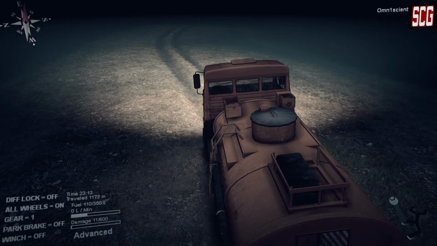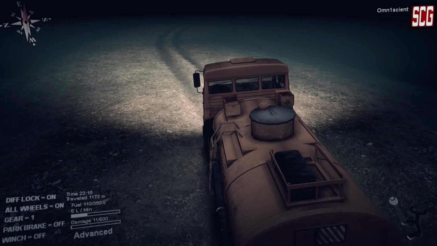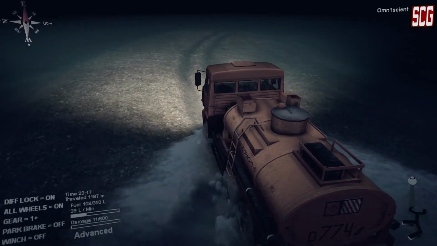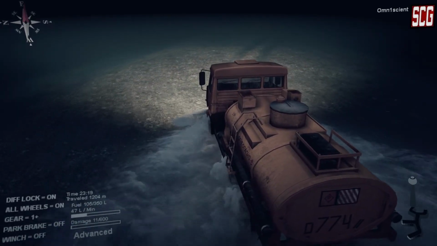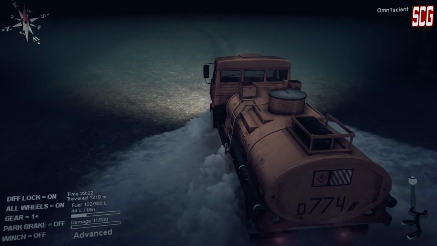I think to be safe, we're going to throw diff lock on. We'll start it in low gear, and we're going to shift into high. There we are. Super high RPM. Hopefully that can pull us through. We'll try and stay in the tracks where most of the traction is. Please don't be epically deep. Please.